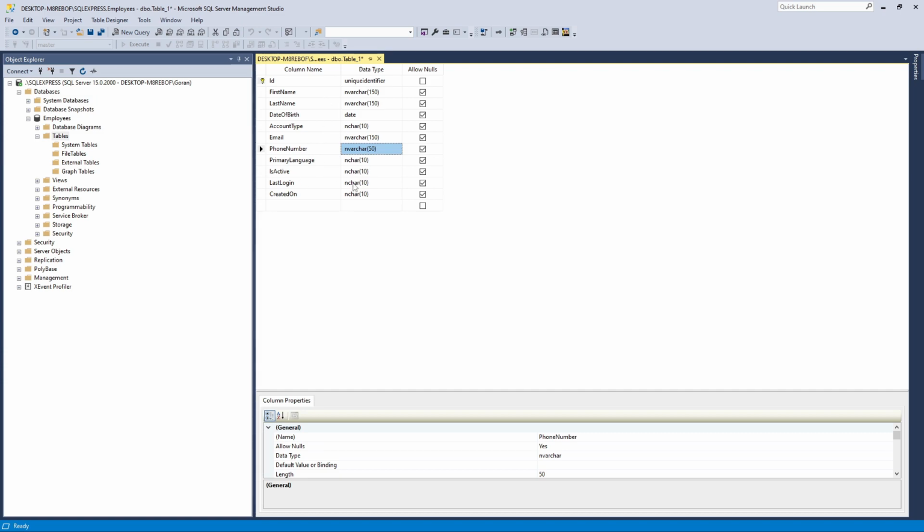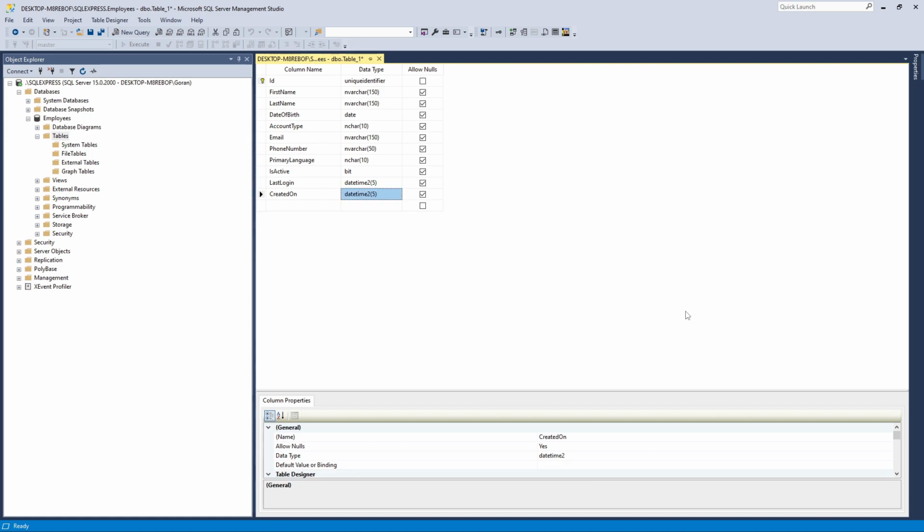I'm skipping the primary language as well, because we said that we're going to create this as a separate table. Now for isActive, this is a Boolean value, and the Boolean value in SQL is called bit. Last login, I'm going to just use datetime2 with a precision of 5, and I'm going to do exactly the same on created on.